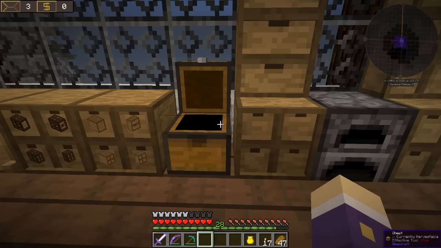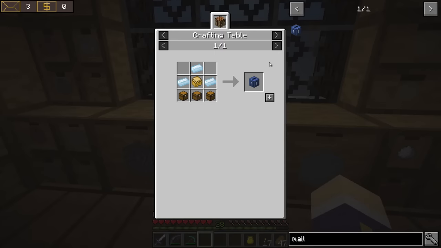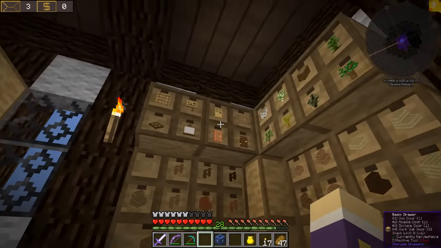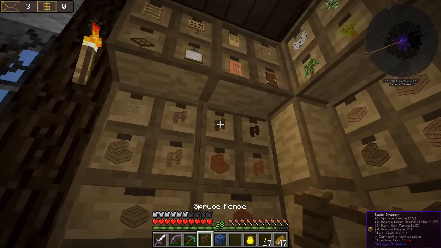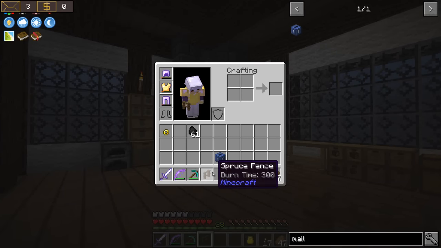Three of those chests. There we go. And over here. So yeah, I've got assigned places for different blocks everywhere. And we've got a mailbox. Thank you. There we go. I think I probably want to put that simply on a basic fence. There we go. So this will be good for outside the house.